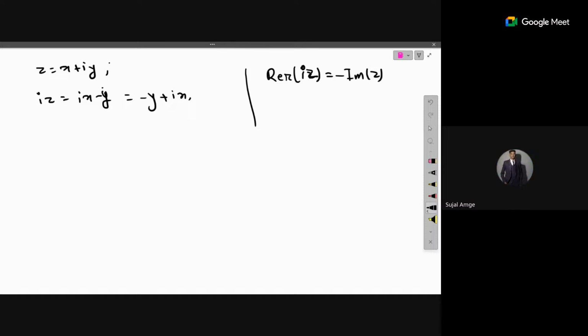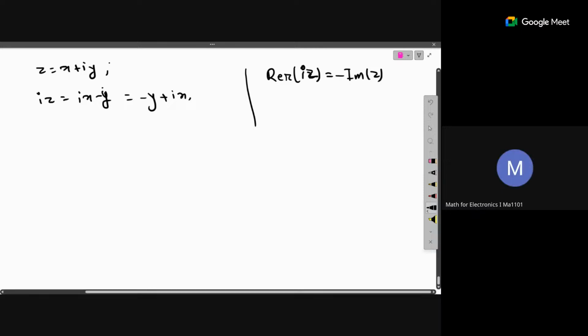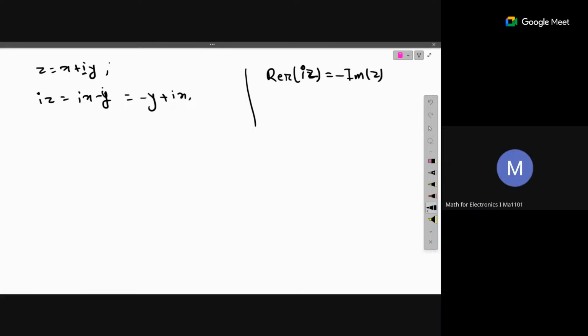Ma'am, if we scale z with iota, then the real part of the complex number is also multiplied with iota. Yeah, so it's not scaling. Iota is a number for us, right? Iota multiplied by x will become iota x, and iota square will become minus one. The multiplication is as usual in complex numbers. If two complex numbers a plus ib and c plus id are there, how to multiply them? You multiply a with c, plus iota a with d, plus iota b with c, and then minus bd.